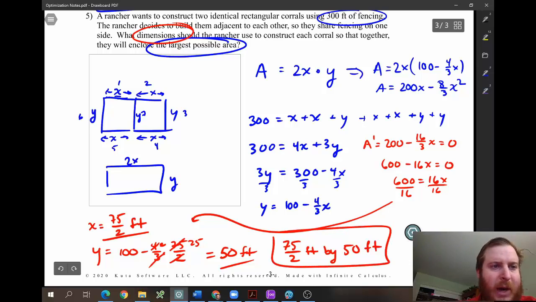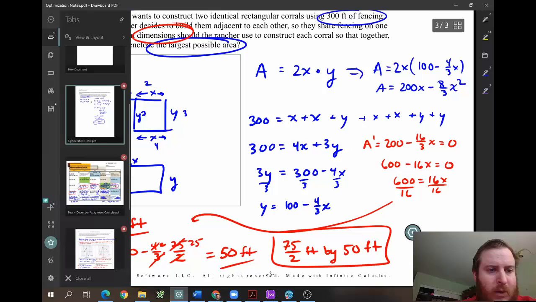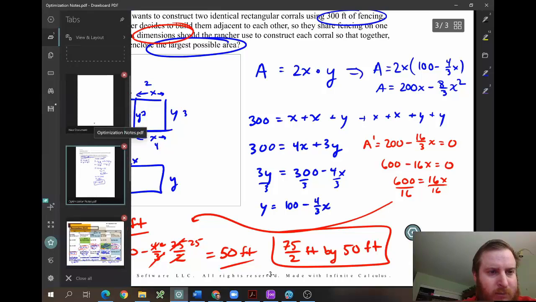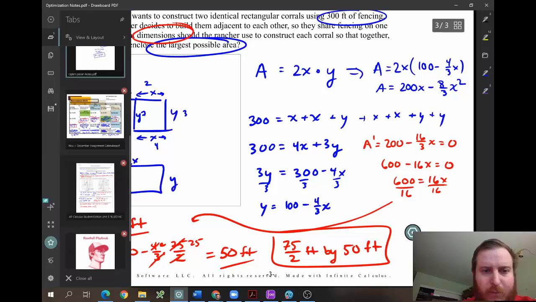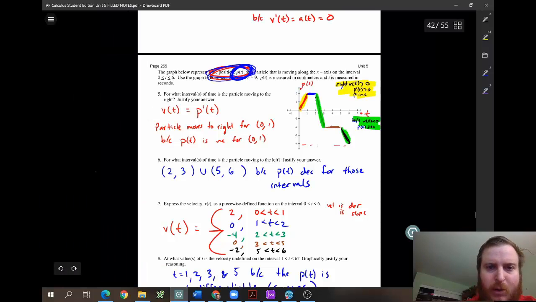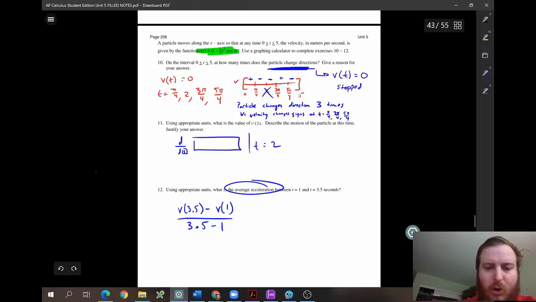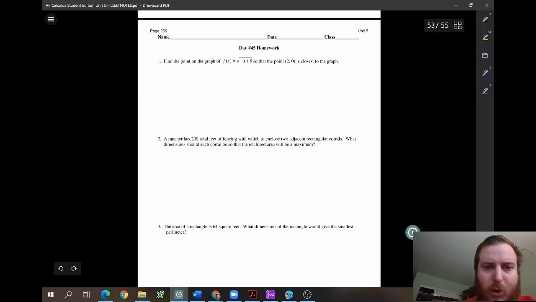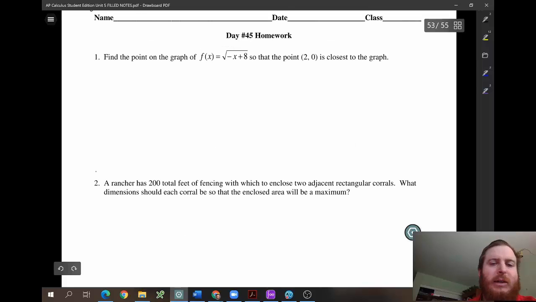All right, so going back to our homework, our homework for tonight is going to be from day 45 homework. Number 1, I think you guys could try it. It is a little bit tricky, but number 1, basically, if you want to try it, you can. I'm going to make number 1 optional just if anyone wants to try. I do have the answers posted, so that'll be fine.